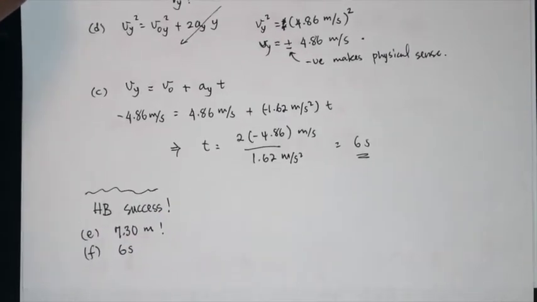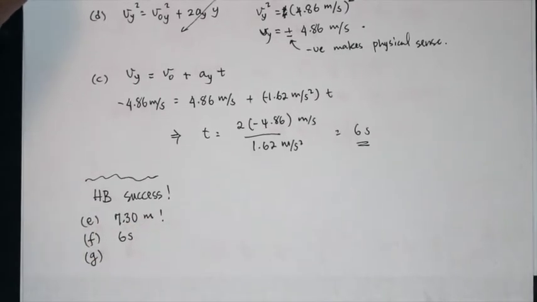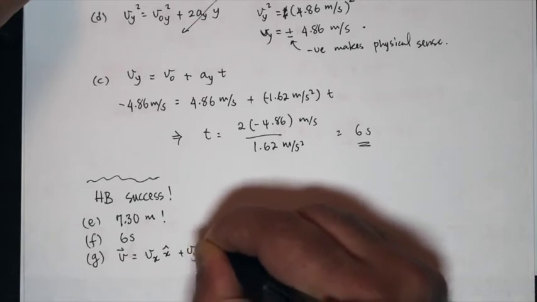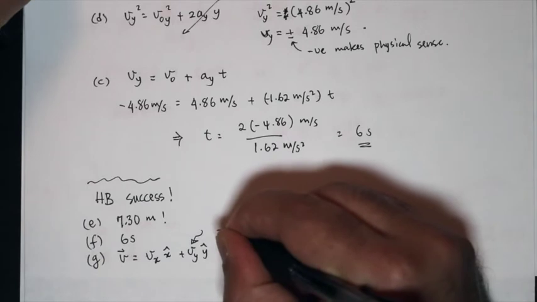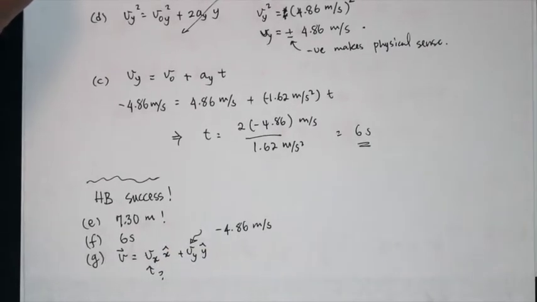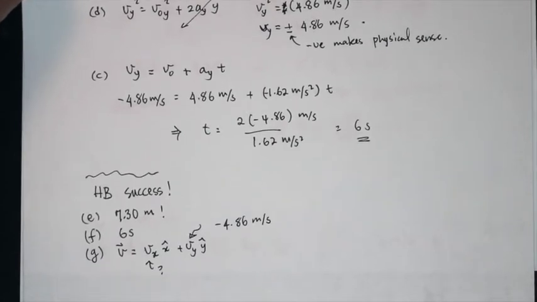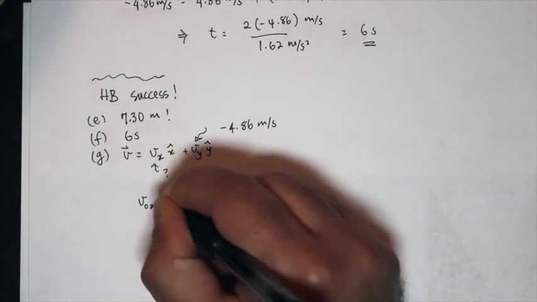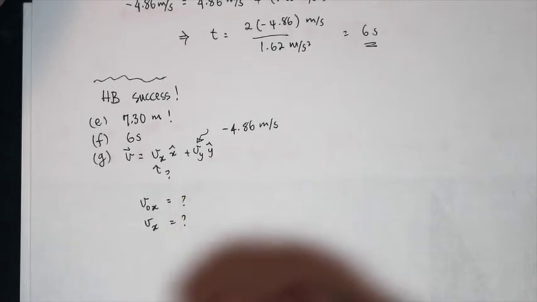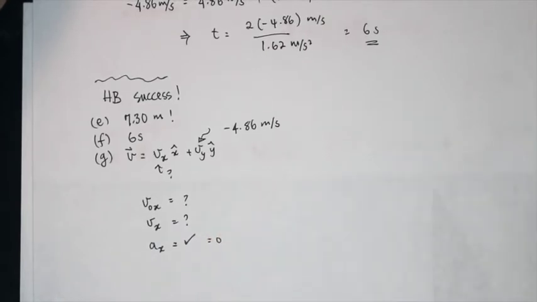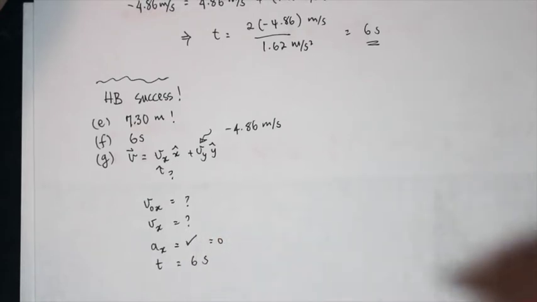And now for the final velocity, I'm going to have two pieces to that. First of all, the final velocity is going to have some component in the x direction and some component in the y direction, and this one is known. We've just calculated that to be minus 4.86 meters per second. So all I have to do now is calculate the x piece of the velocity. How do I calculate the x piece? Let's write the x kinematic variables. I know that v naught x I don't know. Vx I also don't know. The acceleration in the x direction I know, because there is none, it's equal to 0. And the total flight time is common between the x and the y, and I know that that's 6 seconds. I've calculated that.